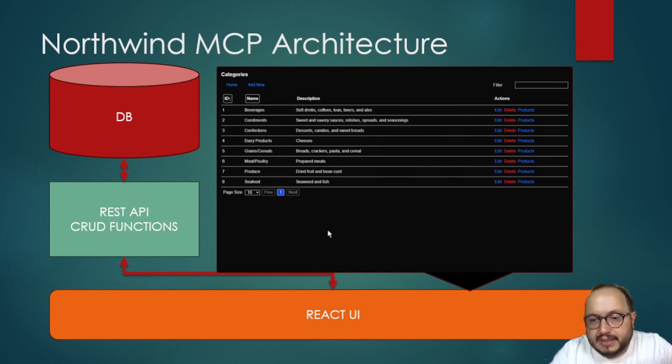For example, this category listing and editing screen doesn't have the capability to show the top categories according to top product count, or categories that have the most or least orders. Those sound like reports. Maybe those can be developed as a reporting section. You can think about it like this. In upcoming sessions, I will talk about how affordable, cheap, and efficient it is to develop an MCP server and client instead of a reporting server along with reporting clients.